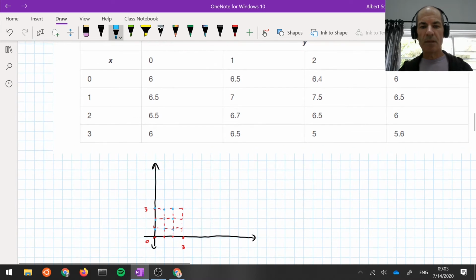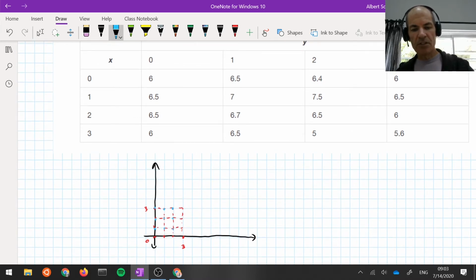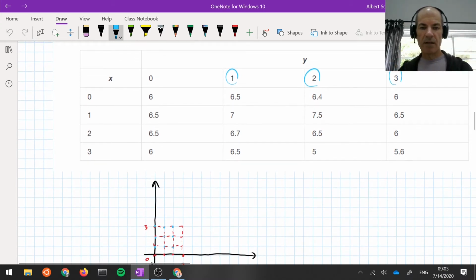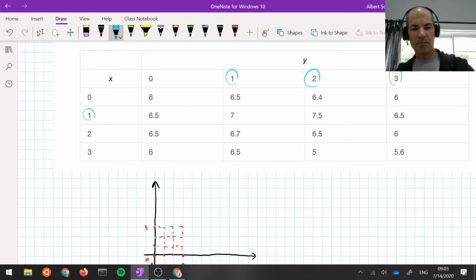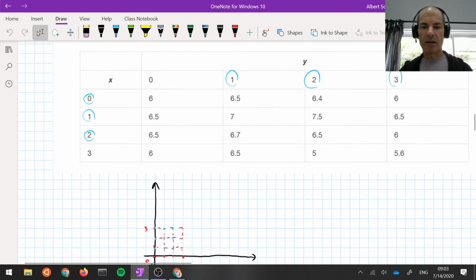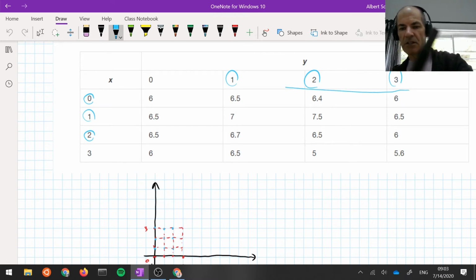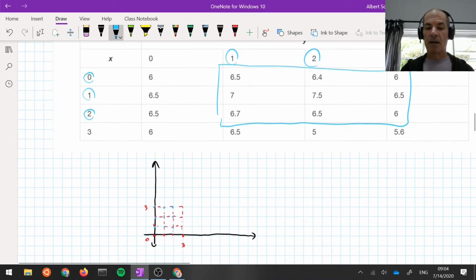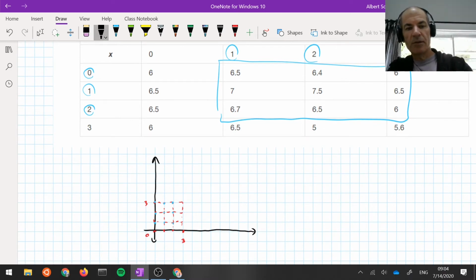All right, the first upper left sample point is going to be x equals 0 and y equals 1. So we're going to use this one, and then y equals 2 and y equals 3. So we'll use 0, 1, and 2 in the x direction and 1, 2, and 3 in the y direction. Which values does that correspond to? That corresponds to this collection of values right here. I always have to draw a picture when I'm given a table of values and asked to use a particular sample method. Once you have the sample method, then we're ready to fill in the double sum.